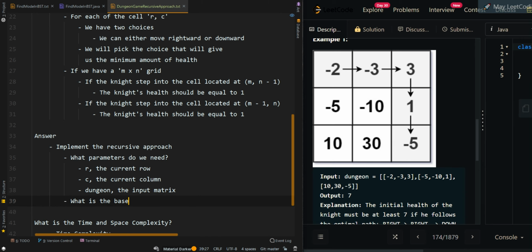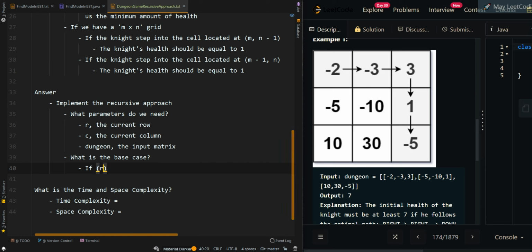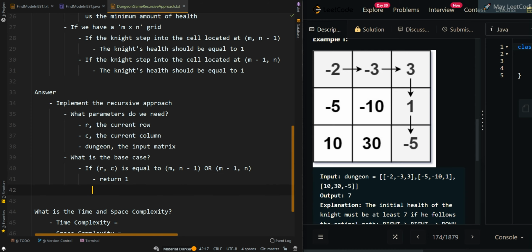Now what's the base case? If r, c is equal to m, n minus 1 or m minus 1, n, we can return 1. The minimum HP we need for the knight to stay alive after saving the princess is going to be 1.